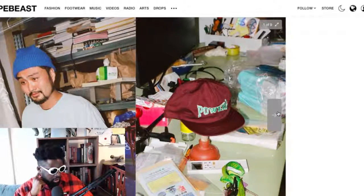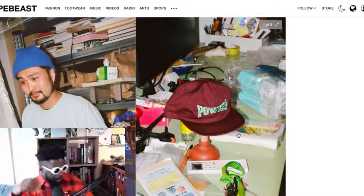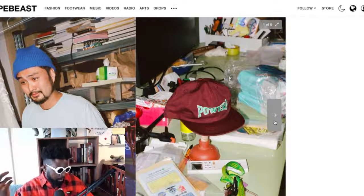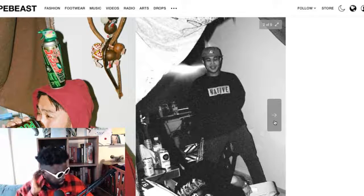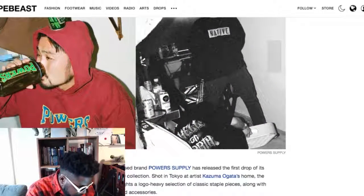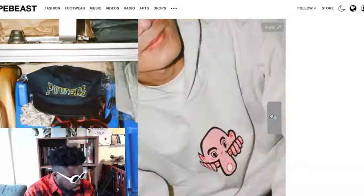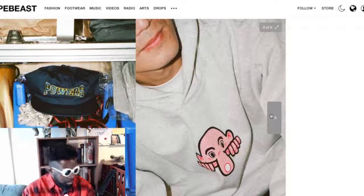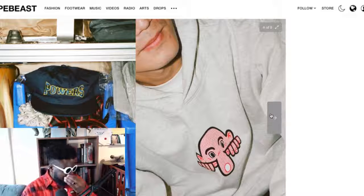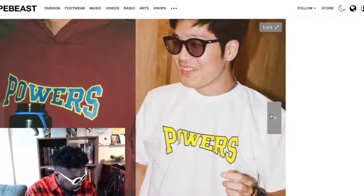It's up on Hypebeast — I'll link it in the show notes. In the first shot there's a nice t-shirt, a beanie, and a hat in a burgundy colorway with 'Powers' in a college font on the front — really like that look. There's a matching jumper, a native long-sleeve, and another cool jumper. The lookbook is very cool and tasteful. The infamous logo he designed is featured — also in a book I own — and it's on a jumper. The snapback hat looks like it'll be very popular.